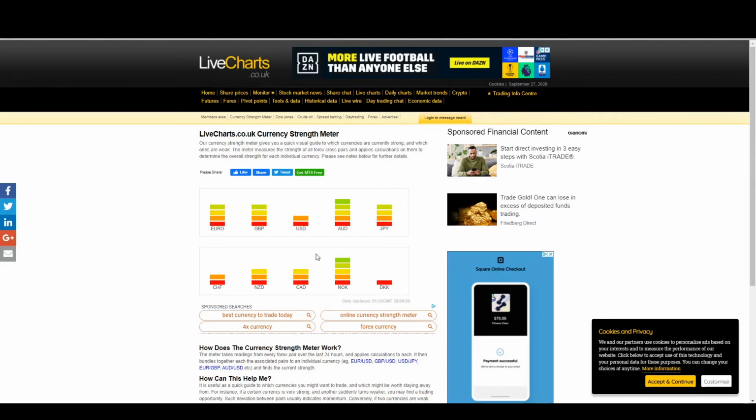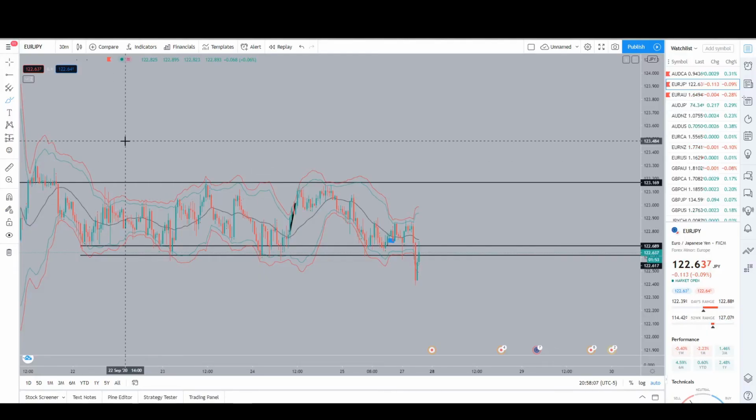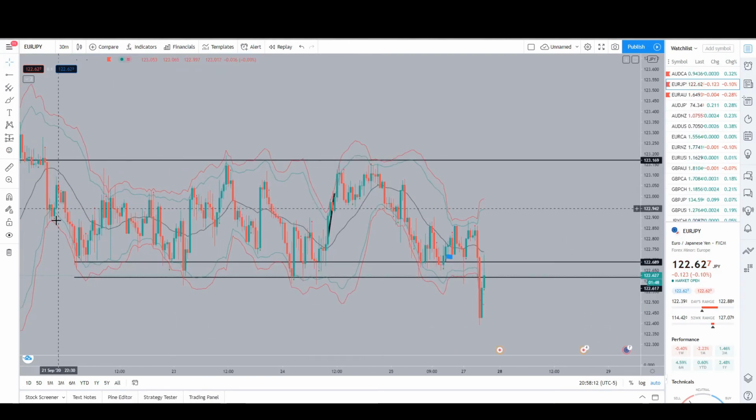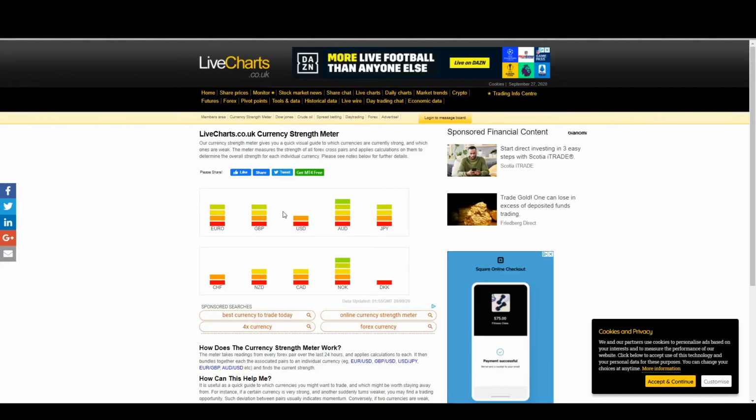What does it mean when the currency pairs have the same amount of bars? As you can see, Euro has 4 bars and JPY has 4 bars as well. Now, for the most part, that'll mean that the market is in relatively a consolidation state. Say we go to Euro JPY over here, and actually this is what we did our pre-market analysis on, so perfect. But as you can see, relatively, we're in a consolidating state. And that also reflects the currency strength meter. So once again, this is just a great way to tell what kind of state the market will be in, depending on what pair you're trading and what you might look to buy or sell.